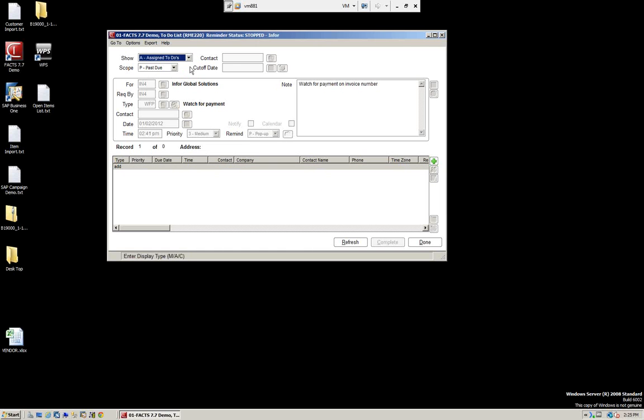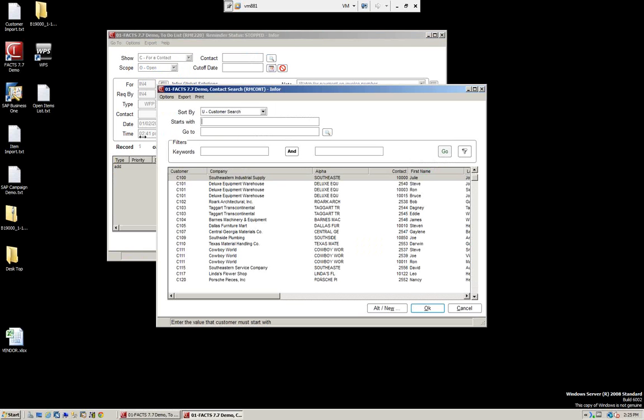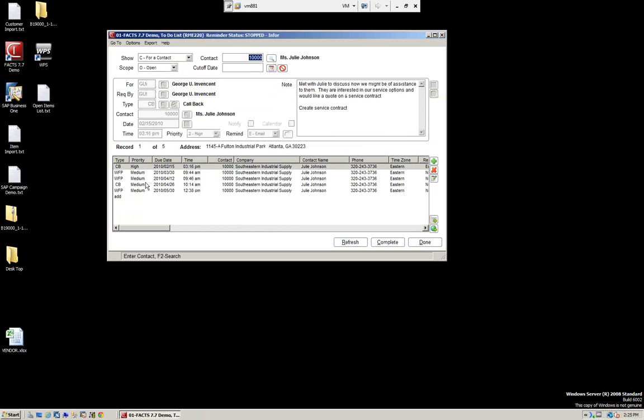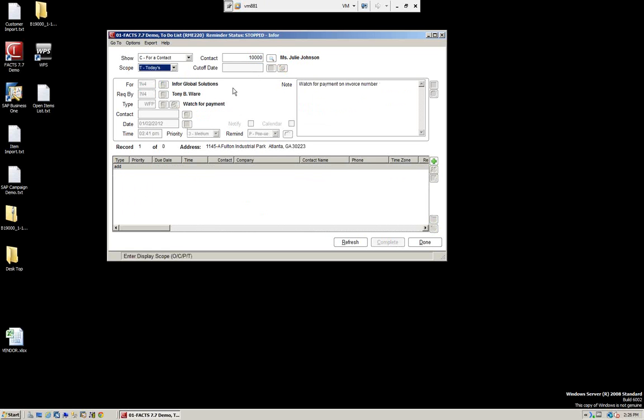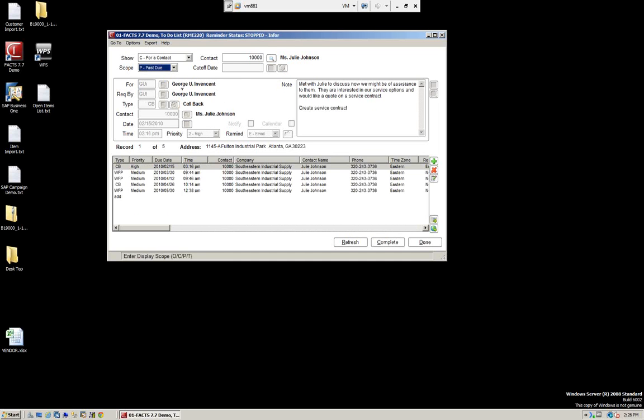If I go to, say, assigned to-dos, and I go to, say, open, I would get some information here. If I go to for a contact, and let's take this first one here, you can see that these are open, so we have information for this contact. We can look at what's been completed. Again, these have all been completed. We can look at today's, so we have nothing for today, and we can look at past and priority.